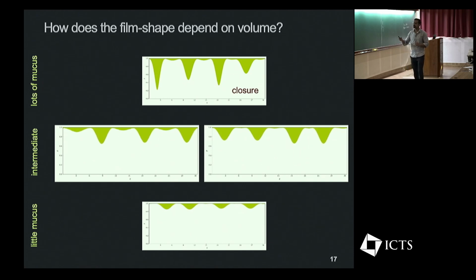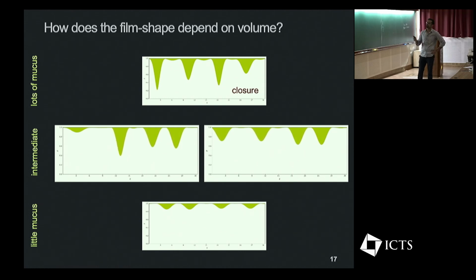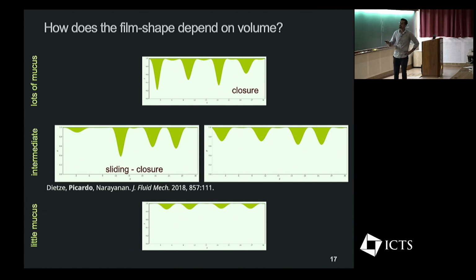So here are a couple of randomly initialized simulations. Everything is the same, and you can see some interesting sliding dynamics that in one case saturates, but in the other case, again, I'm not continuing the simulation, but if I do, it will go and pinch off at the wall. So you have a situation that is initial condition dependent, which is not surprising in these instabilities. This kind of sliding-based dynamics was explained a few years ago by us with Georg and Ranga.